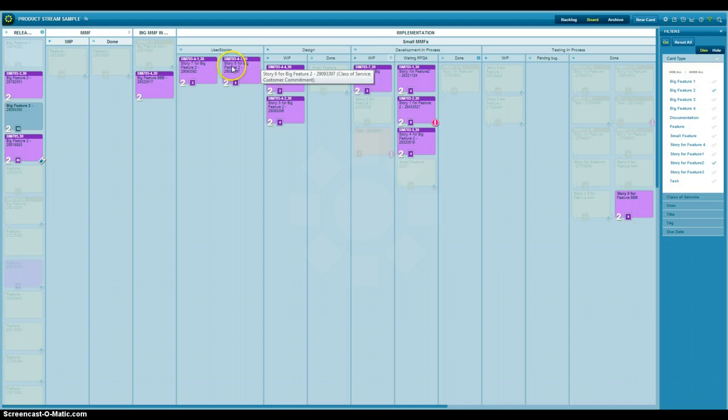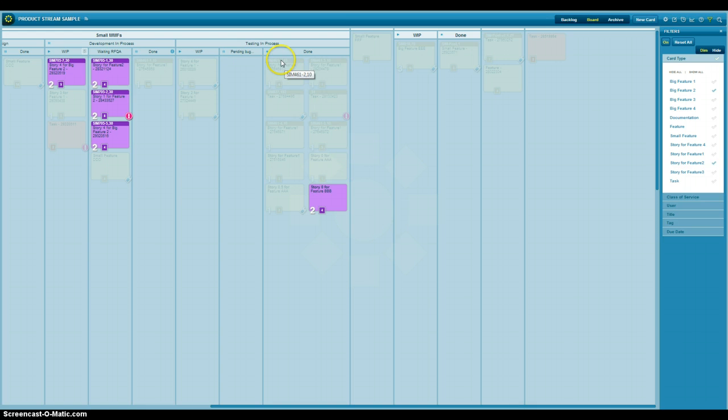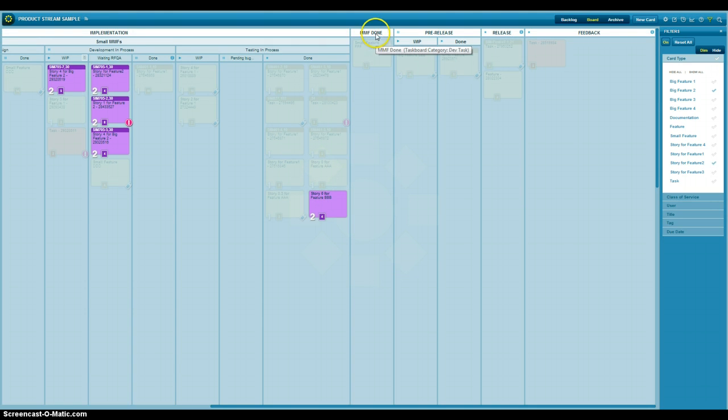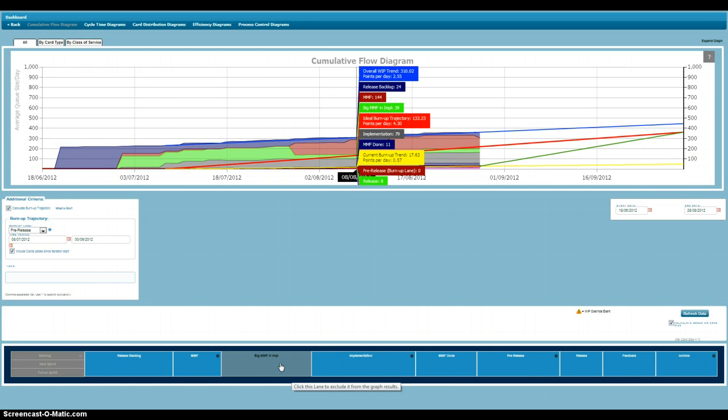While it's in implementation, just count the smaller features, and afterwards, after we finish all of the stories for this feature, we will stop counting them and return to counting just the big features.